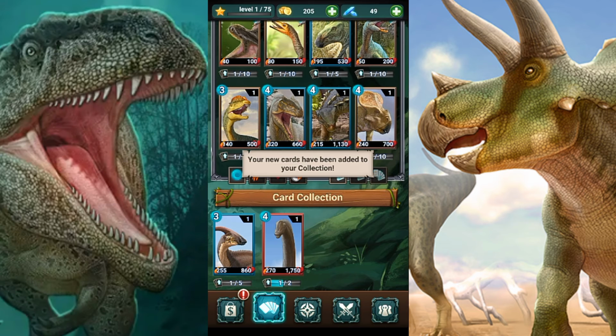Okay, your new cards have been added to your collection. Some of your new cards are stronger than some of the cards in your deck. Okay, sorry, I read that like a robot. Let's add one of your new, stronger cards to your deck.